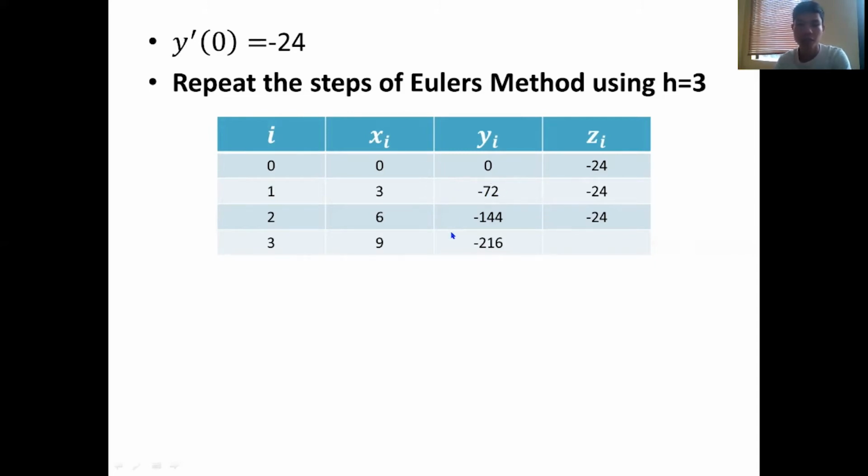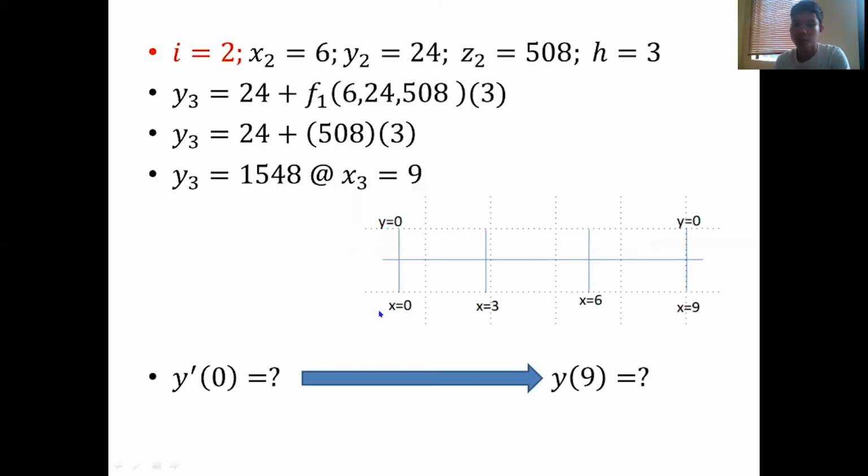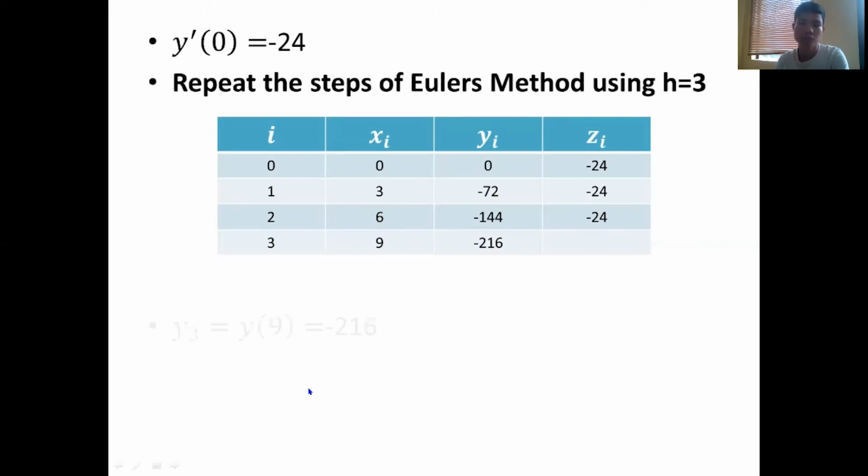Calculating that using the discussed method of Euler's, you will get y9 equals negative 216. So again we solve for the value of y at this point, which is negative 216, which is still far from the exact target, which is y must be equal to 0. Now we can take another shot, but it will take us plenty of time.